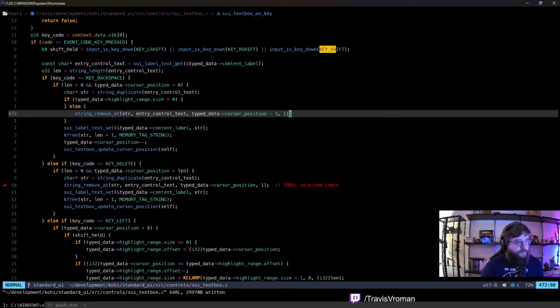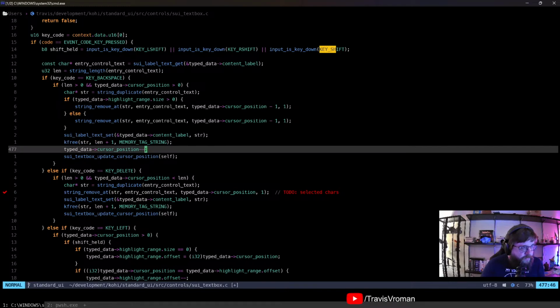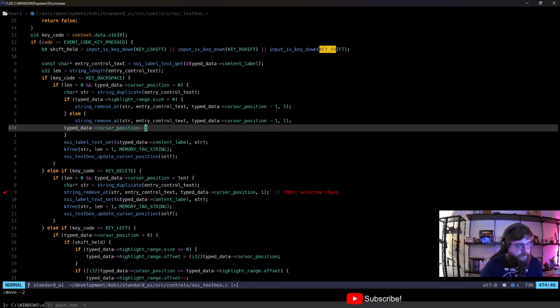So we're going to take a copy of this, put it here. And instead of using typed data cursor position, we need to move this cursor position to the else, right?